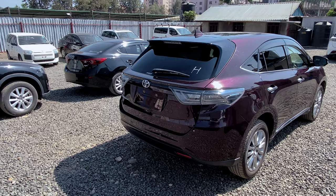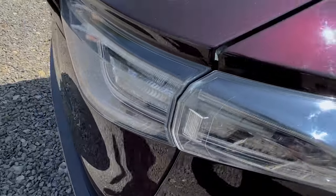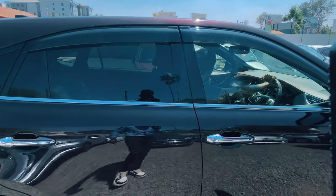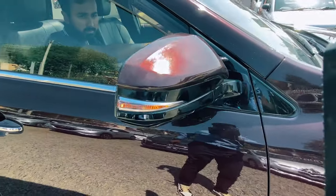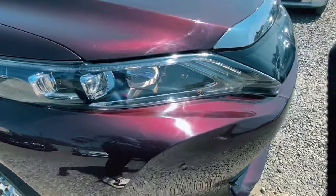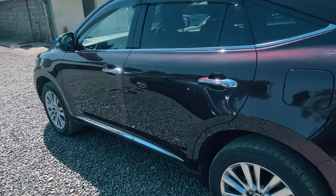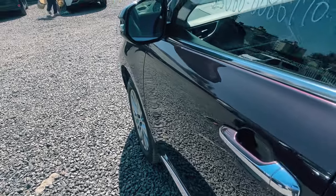Now let's look at the exterior. The 2016 Harrier boasts a powerful and formidable SUV exterior. The front facade is particularly distinctive, with sharp lines on the grille and lower angle. The SUV's muscular body is characterized by flowing lines — you must admit this is quite a very attractive vehicle. In addition, there are auto LED lights with cornering signals, distinctive vertical daytime running lights, sequential turning signals, and an adaptive high beam system. These are not regular features — this is different.